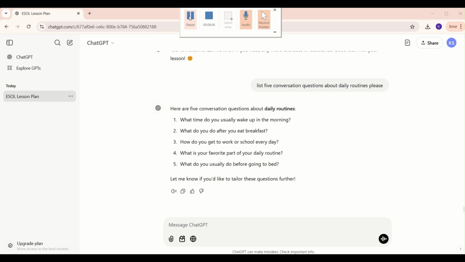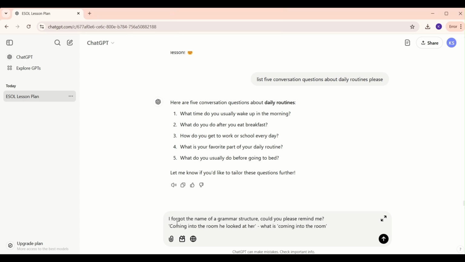Here, again, we have ChatGPT to help us. Let's talk about one of the most recent examples that I had in my class. One of my students asked about the name of the structure "coming into the room, he looked at her."